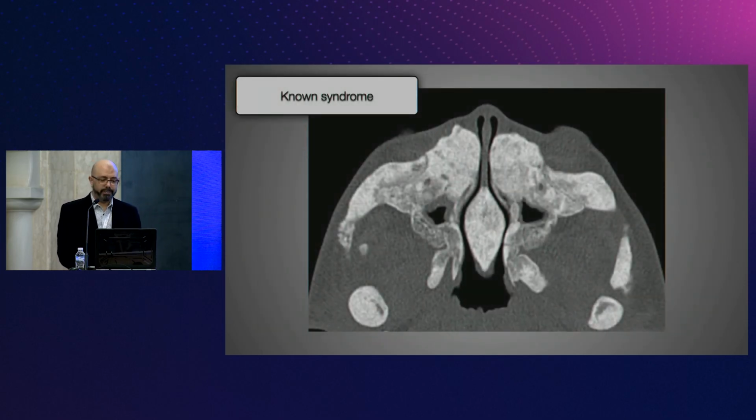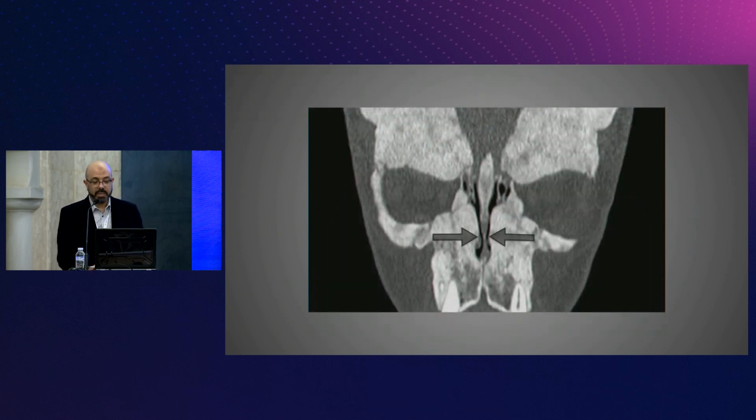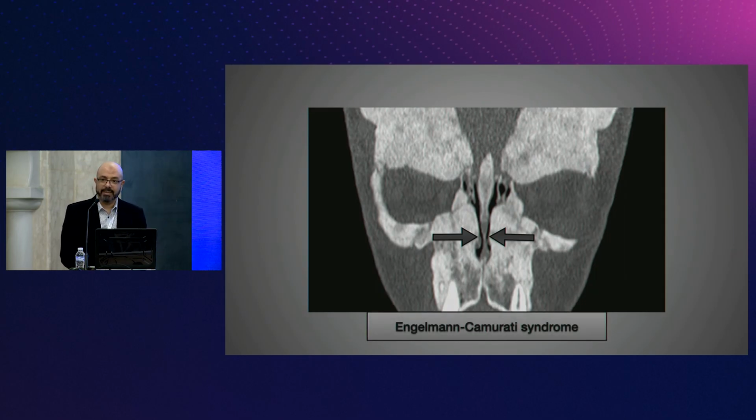Patient with a known syndrome, and we will give you the diagnosis at the end. You can see the hyperostosis in the bones. It can affect the skull base, it can affect all the facial bones, and can you see the nasal apertures very, very thin, very tight, right? If I was an ENT surgeon, I would not like to see this patient. If you need to operate on this patient, it will be a nightmare, right? And actually, this is a systemic problem, congenital in all the bones. Even the long bones will be affected. Instead of having the normal concavity in the diaphyses, it will be convex outwards. And this is what we see in Engelmann's disease.